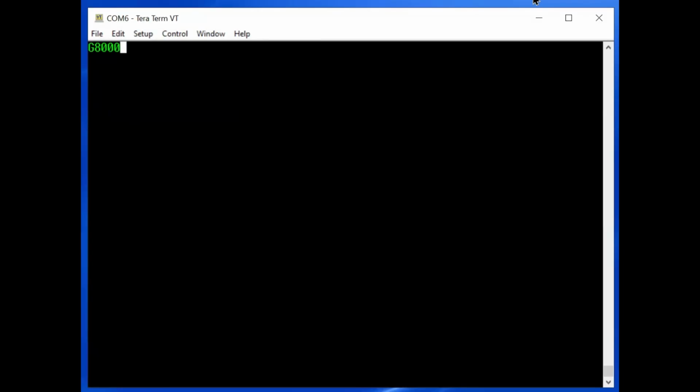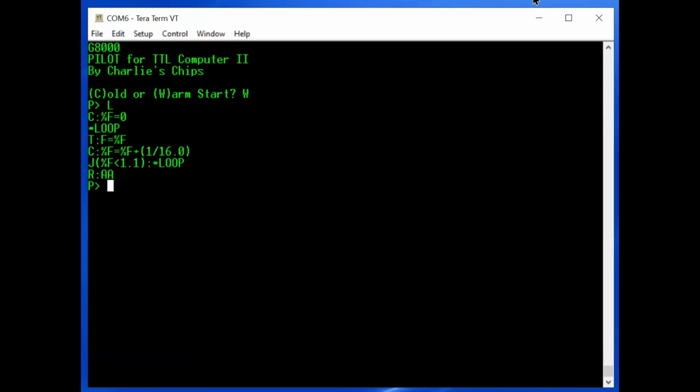Okay, we're ready to jump into Pilot, and we're going to do a warm start because I already have a program loaded. This is a simple program using an integer f, starting at 0, and it's just going to display that. Each time through the loop, it will be adding 1/16 to f.